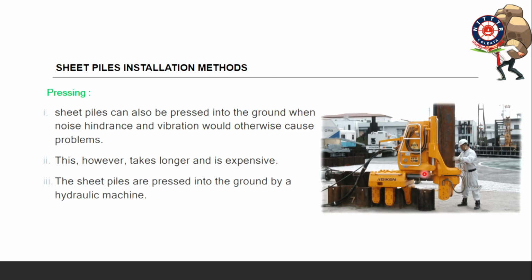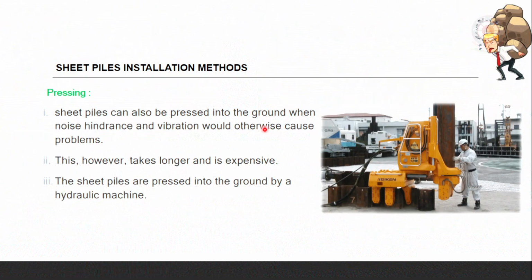Another method is the pressing method. This will be done with a hydraulic machine. This sheet pile can also be pressed into the ground when noise hindrance and vibration could otherwise cause problems. In that case, to avoid this noise problem, you will go with this method, that is hydraulic.